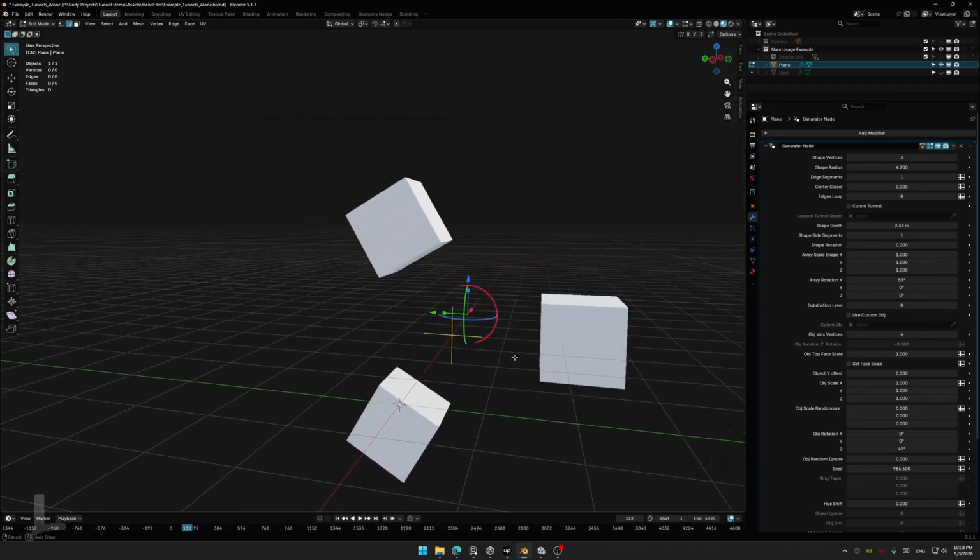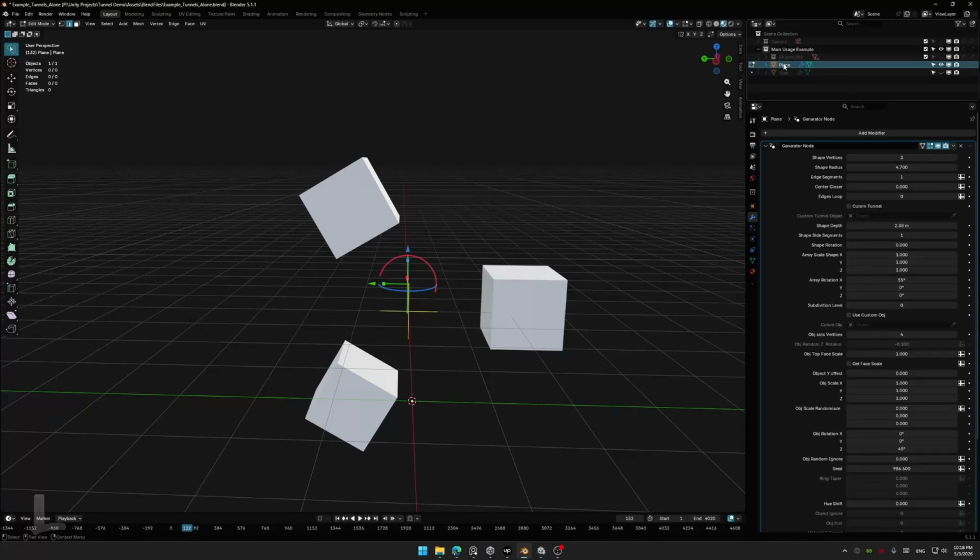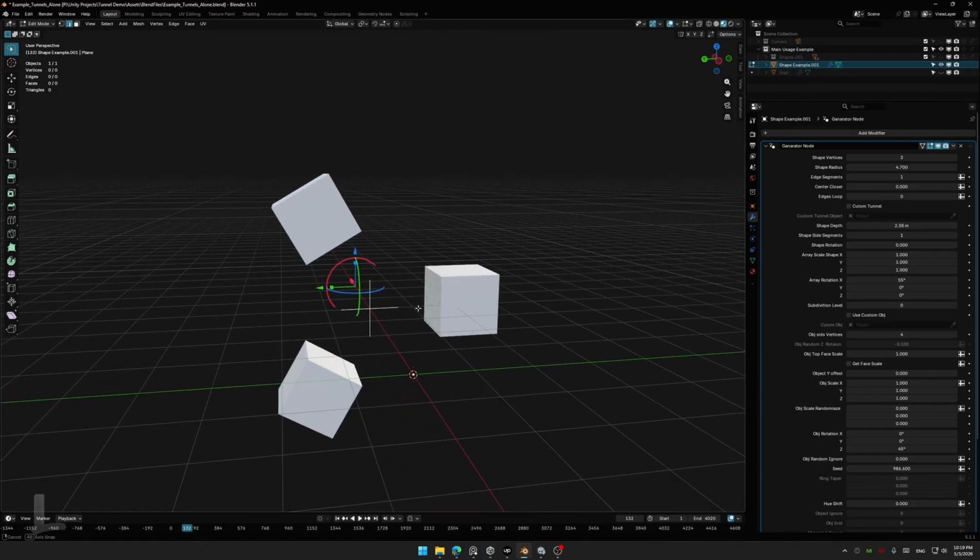This is our starting base point and we call it for now tunnel or shape example .001. This format helps Blender decide the next tunnel name if you Control D that. So Shift D this, or copy and Control V, will increase the number automatically, so you don't need to rename anything. Control Z that for now, and let's focus on our object.